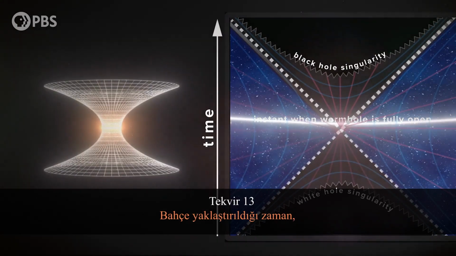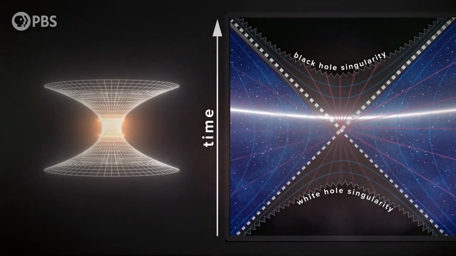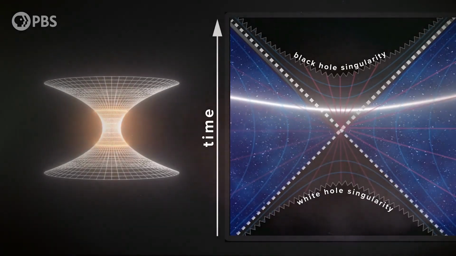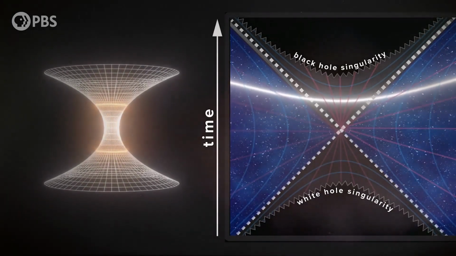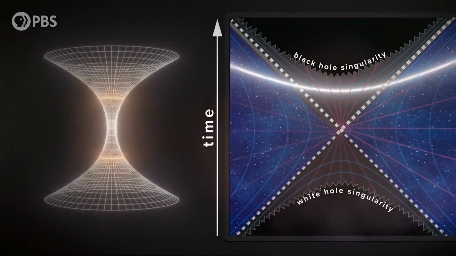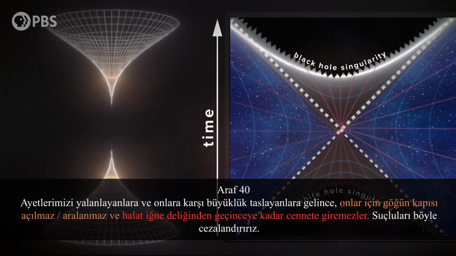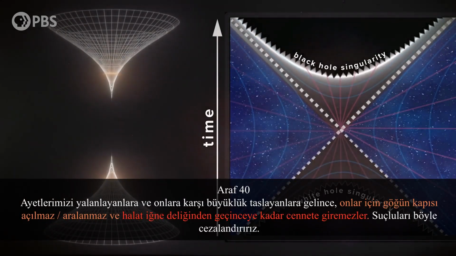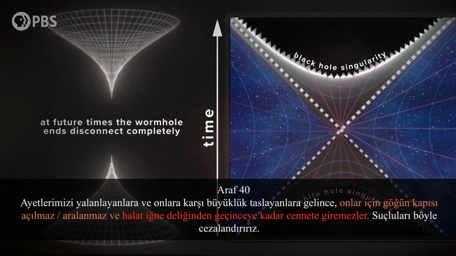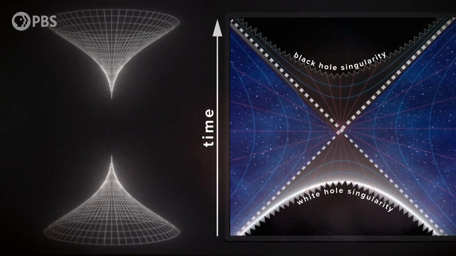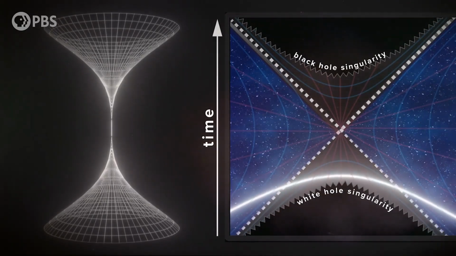If we instead take a slice a little further in the future, we see the wormhole throat has narrowed in width, and passing through means crossing two event horizons, and the region in between is the inside of a black hole. When that time slice hits the singularity, the wormhole has closed. If we include time slices in the past, we see the full evolution of the wormhole.